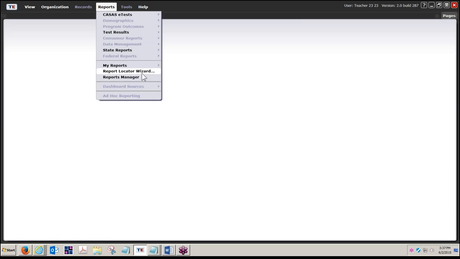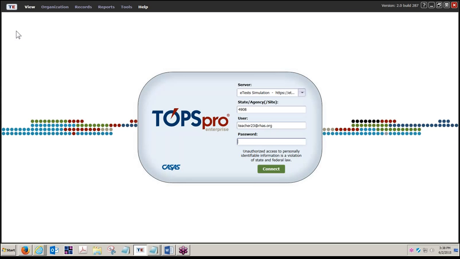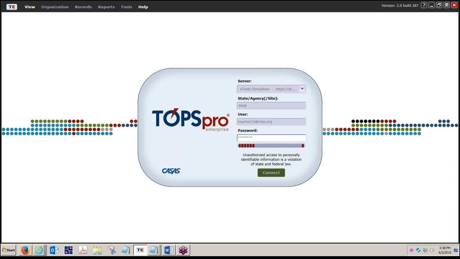Okay. Now let's see the difference when connecting as a teacher with enhanced access. Again, at top left, click TE icon and click disconnect. Now we're going to enter login credentials and click connect.